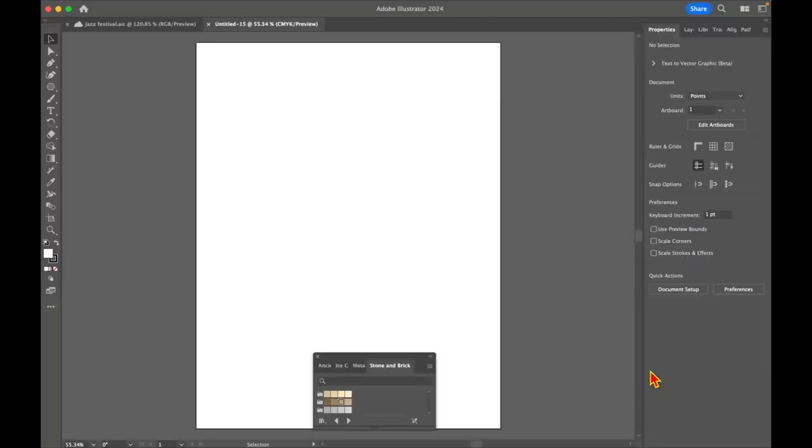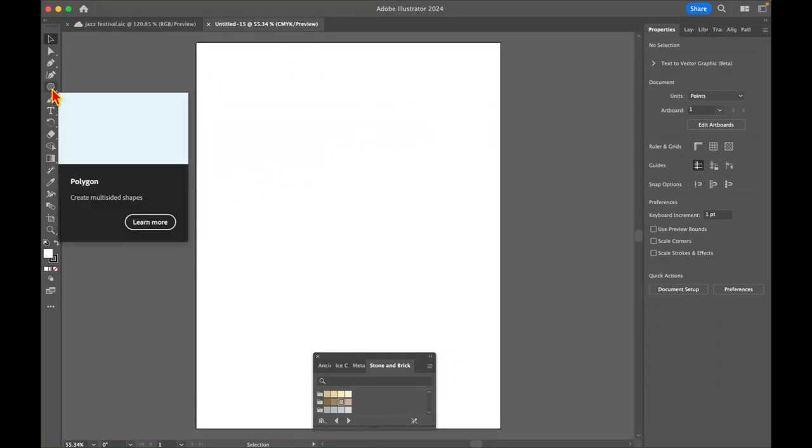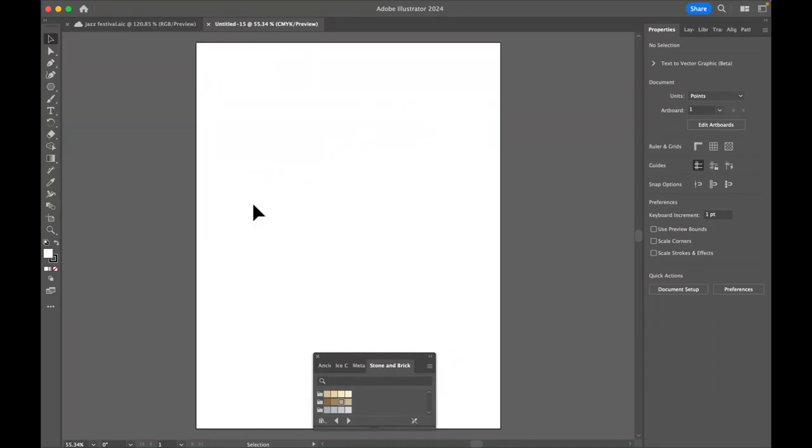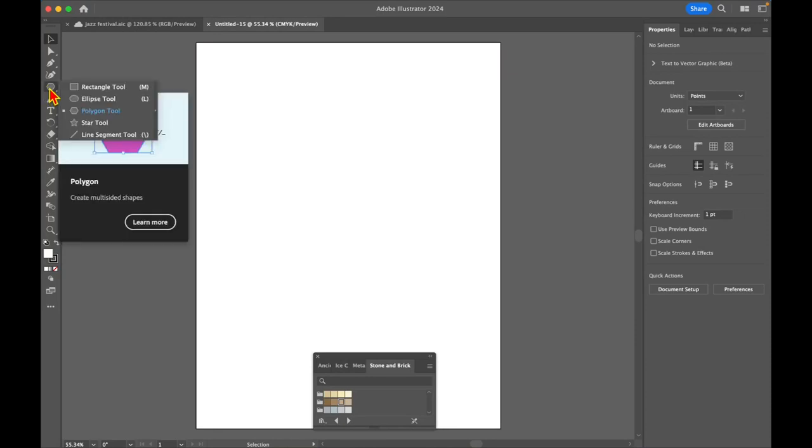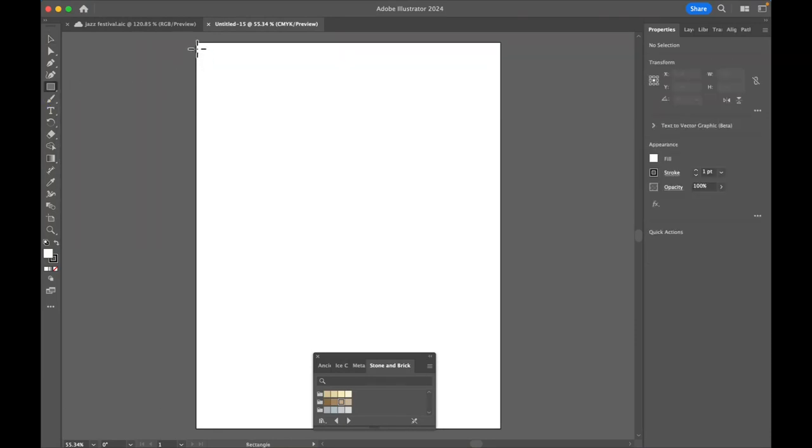So create that document. And the first thing I'm going to do is to make a background color, which I will do by grabbing the rectangle tool and making a large rectangle across the entire page. The properties panel is here.